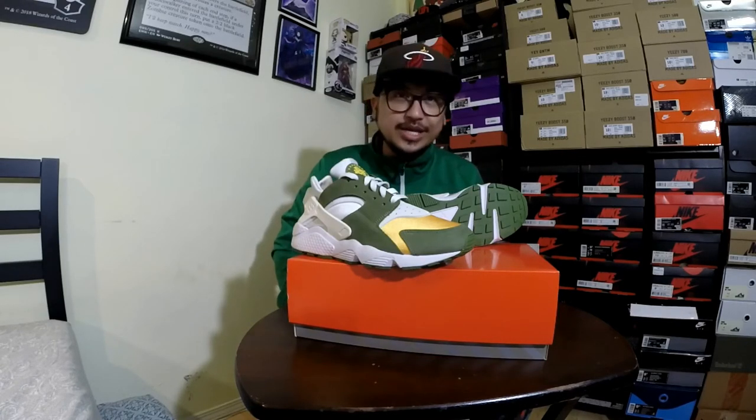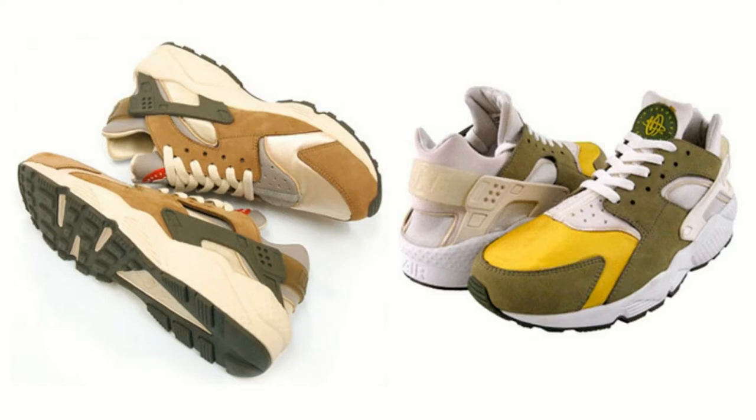This was released in two colors, so one in brown and one in olive green. So which do you prefer, the green or the brown one? So either way, they're both earthy tones, and I would really love to hear from you guys.